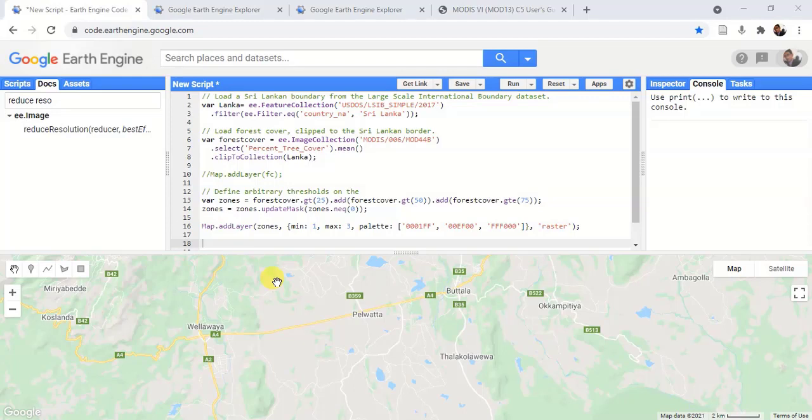For this example, I am using a code that we have created a few videos back. Here we have imported the Sri Lankan political boundary from the international boundary data set, and we used that geographical boundary of Sri Lanka to clip the percentage tree cover from the MODIS dataset.